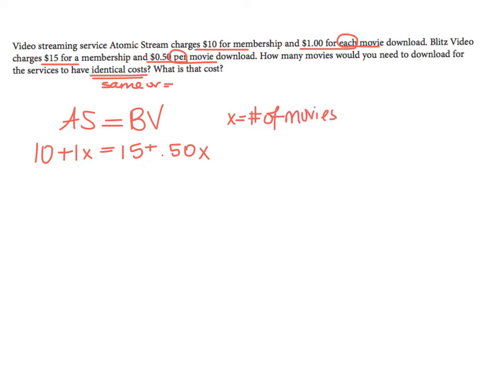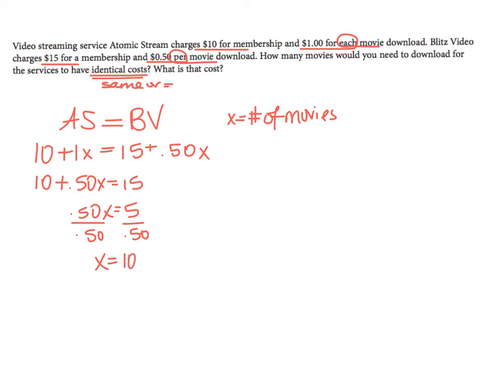Most of you are not going to think this problem is any different than what we've done before. So if you got that, pause the video real quick and go ahead and work that out. All right, I'm going to subtract 0.50x from each side, so that's going to be 10 plus 0.50x equals 15, minus 10 from both sides, 0.50x equals 5, and then divide by 0.50 on both sides, which is going to give me x is 10.